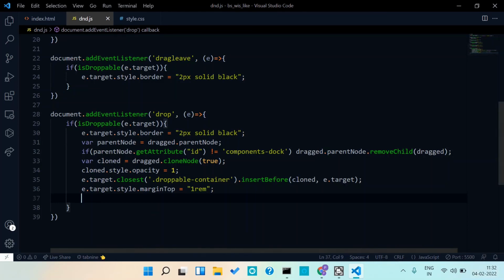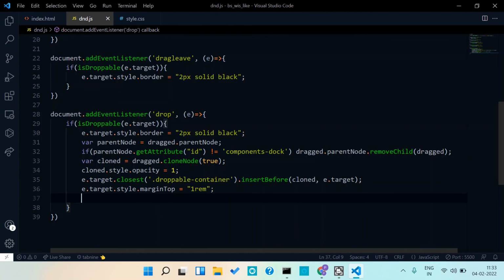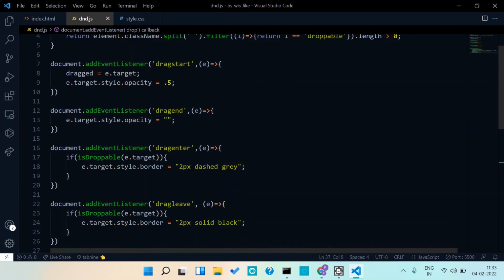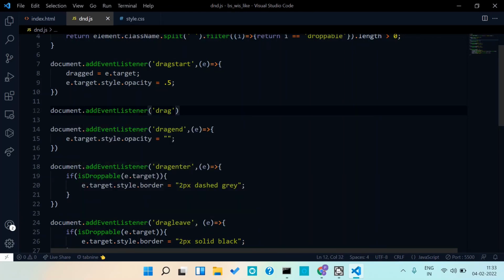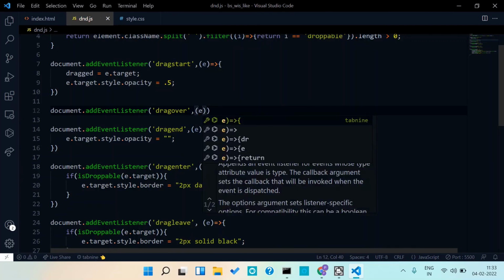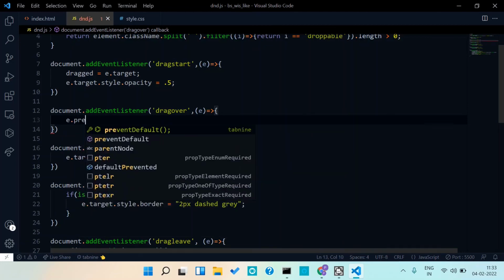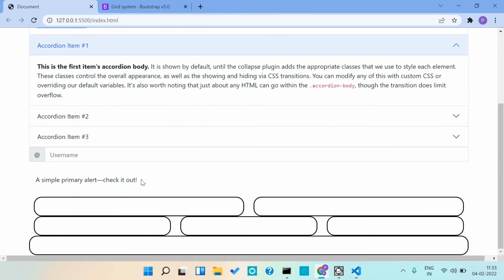Let us see why. Okay, yes, we are not able to drop it because there is one thing which is preventing us. What we have to do is add one more event listener for drag over. Document dot add event listener drag over of e, and here we have to prevent the default, because by default this prevents us from dropping. So let us do that. Now let us check it.